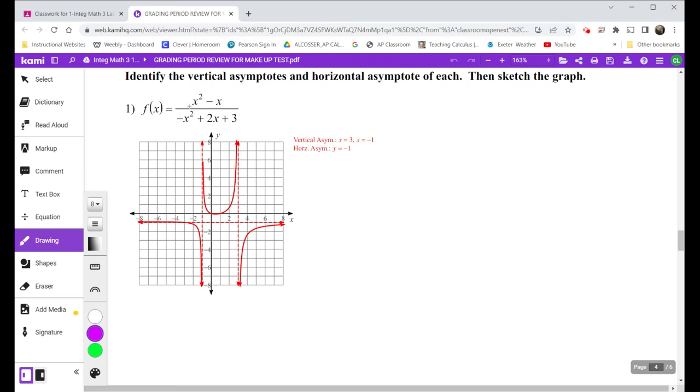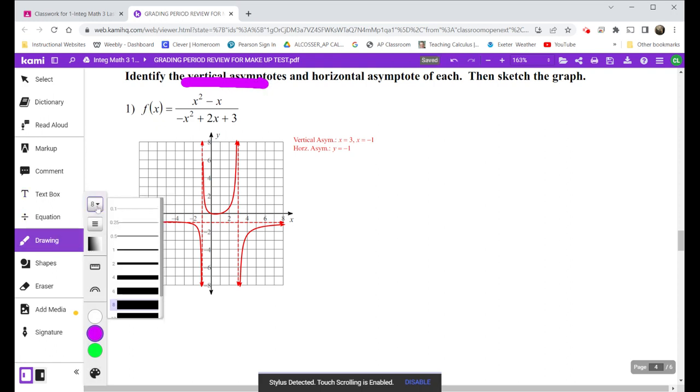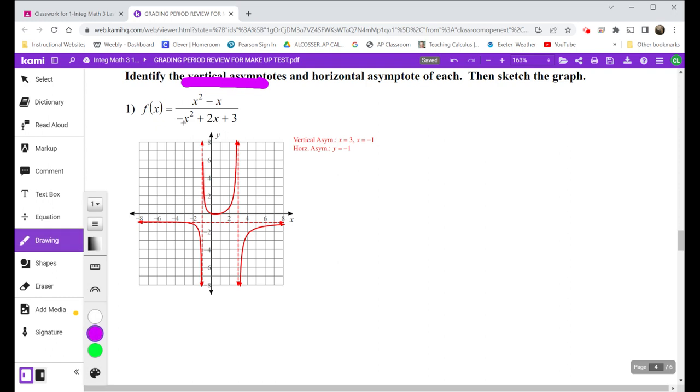So basically, when we're working on this, we want to factor these things. We're going to factor this out as x times x minus 1. I can factor that top one, and that's going to be over, I'm just going to take a negative out, and we get x squared minus 2x minus 3, because I don't want that negative in front. And so that is going to end up equaling x over x plus 1.